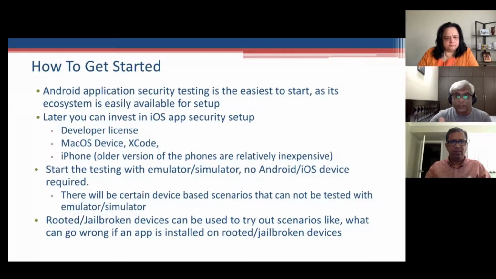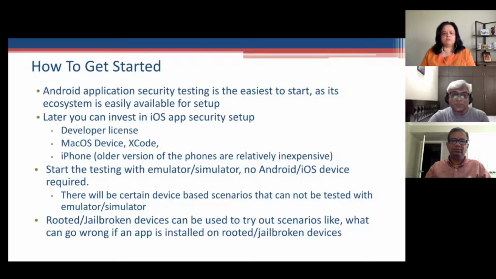You need a development environment like Xcode, and similarly for Android. So in iOS, I would say there are a few inhibitions in place. But for Android, you can first start with Android, understand how the ecosystem works, learn different dimensions of the Android application security ecosystem, and once you're comfortable, then you move to iOS.